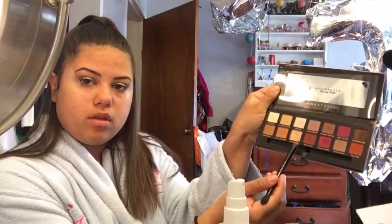Now I'm using the Anastasia brush and this Anastasia palette, using that coffee brown color. I'm going to be deepening up the crease, my outer V, and using a halo eye effect. Then I'm going to put some concealer in the middle of my lid to prep for the glitter, which is also from the Modern Renaissance Anastasia palette. It's that gold shade, so I'm just going to be packing that on.